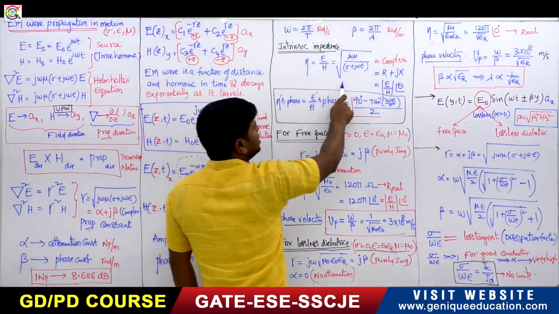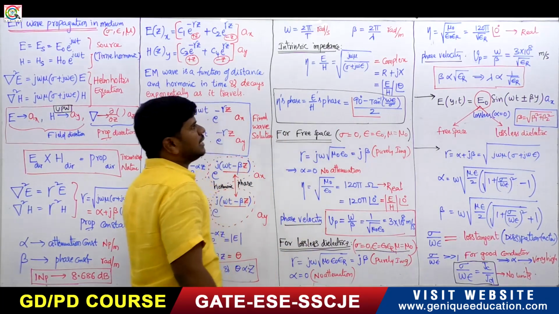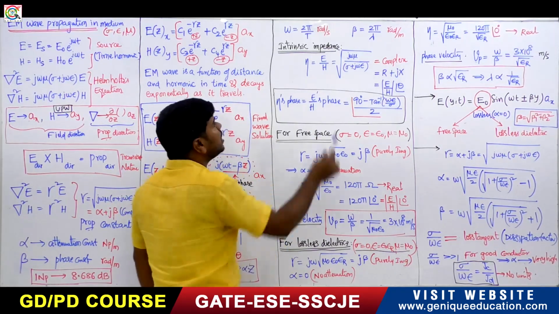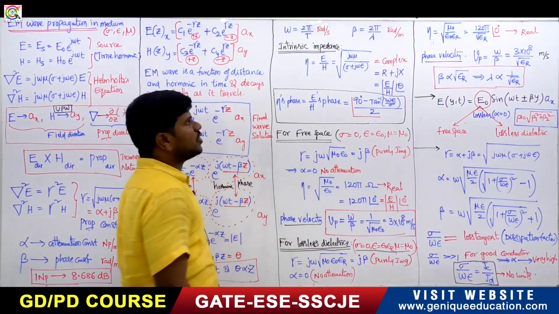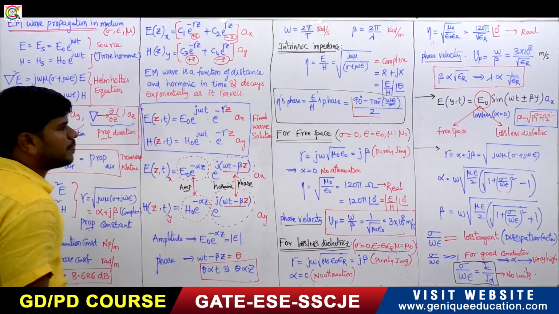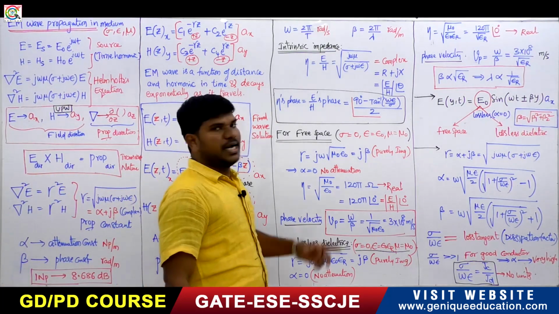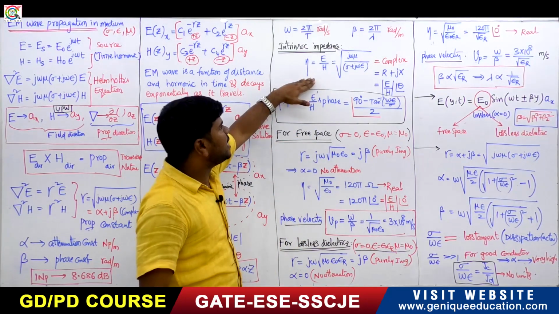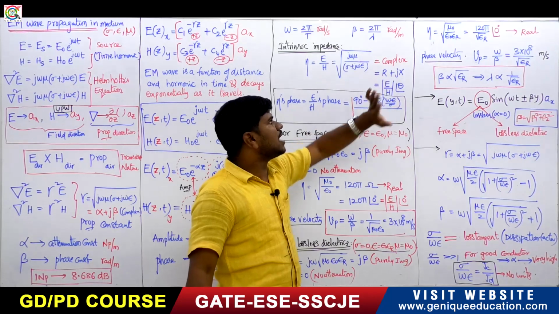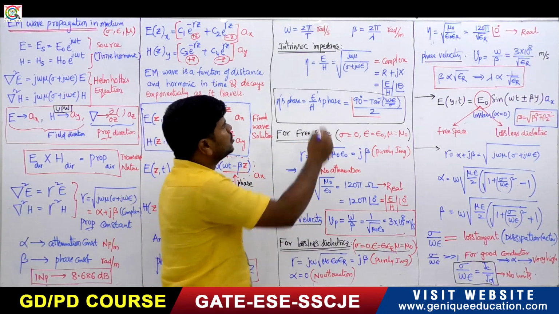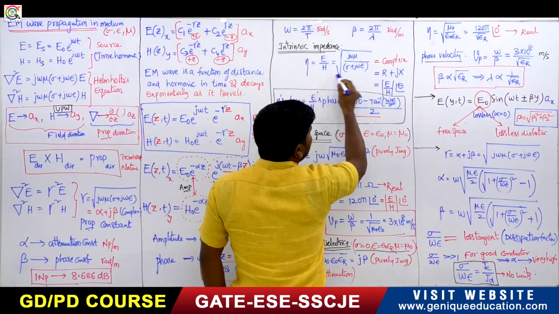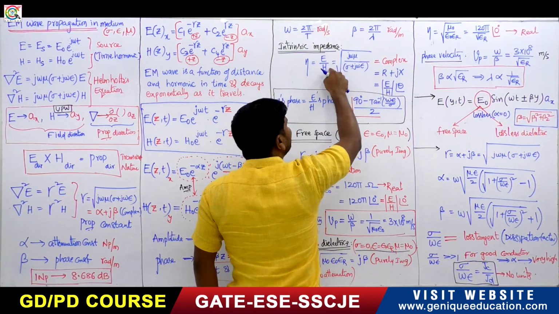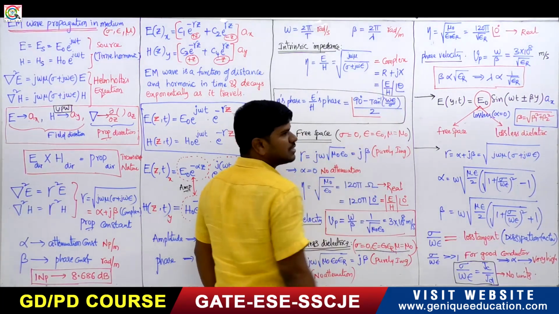So E by H is equal to j omega mu divided by sigma plus j omega epsilon. It is also calculated from Maxwell's equations, so it is a well-known relation. Eta is equal to the square root of j omega mu divided by sigma plus j omega epsilon. In general, it is complex. Because it is an impedance, we can write it as R plus jX. Eta is equal to E by H, so because it is complex, it will have some magnitude equal to the magnitude of E and H, and it produces some angle theta.